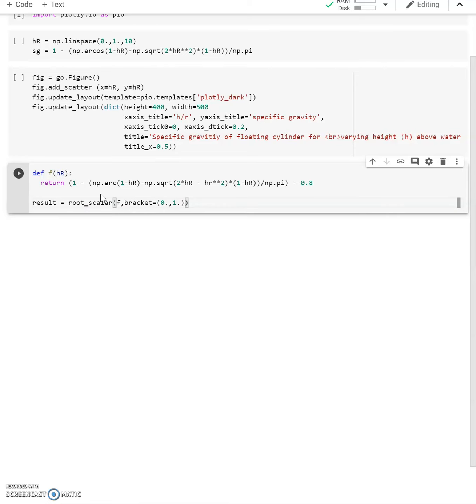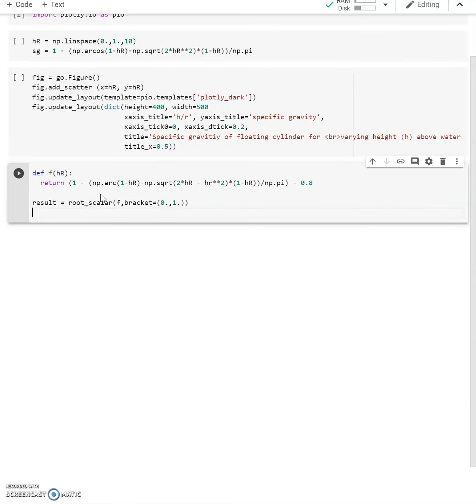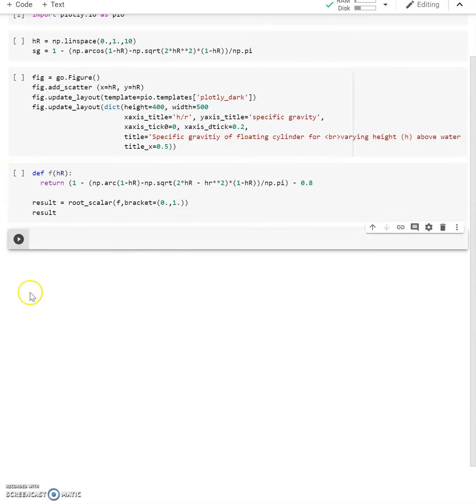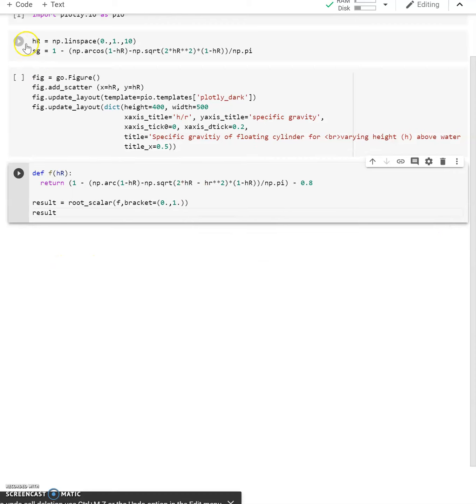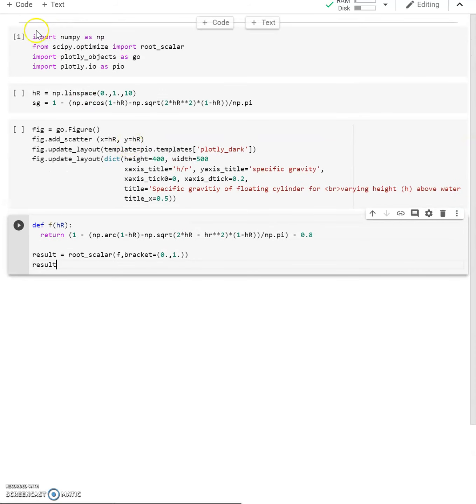Close that, and then result. Okay, and then one more code cell. Actually, that's it. So let's go ahead and run this and see how it turns out.